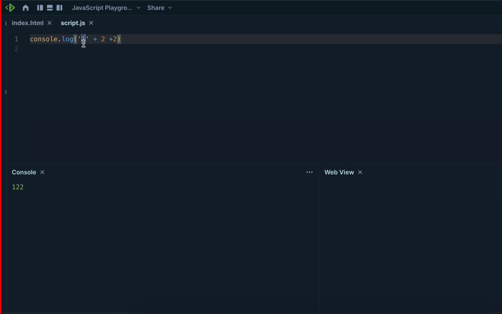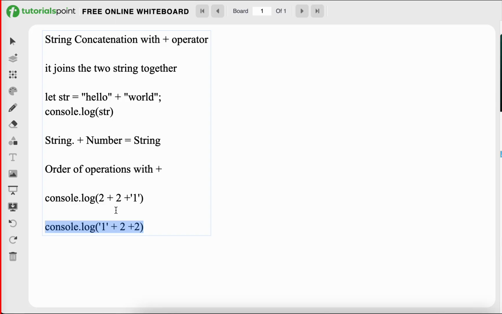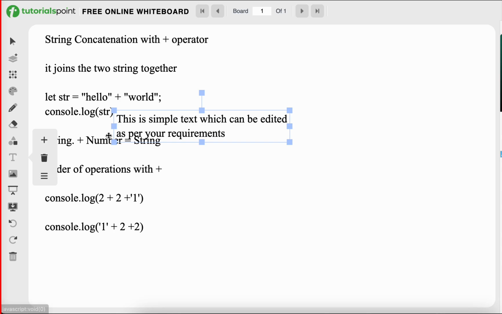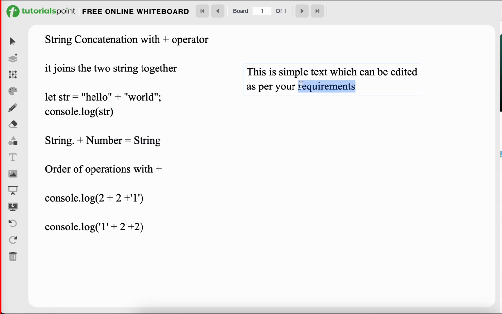Okay, yes sir. So we also need to know the difference from the other arithmetic operators.